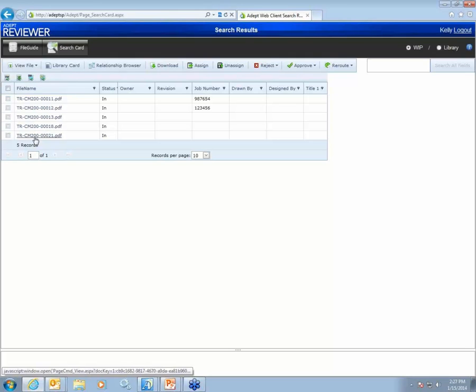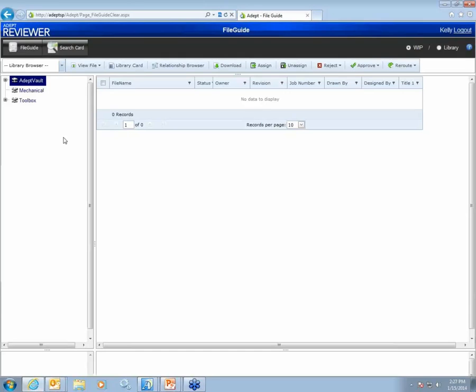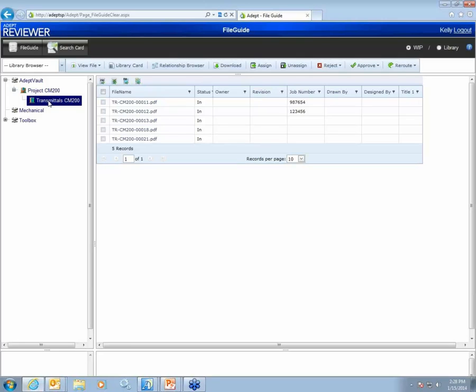Another way, if Kelly is a user of the client and needs to view the drawings themselves, maybe she's involved with that. She reviews drawings and looks at SolidWorks parts and everything as far as a review process for you. She can browse and find everything for just her project. Notice using the file guide view just in the library browser, she can only see her project files. So if you give her the right, she can view all the documents for this project. She can view all these SolidWorks, AutoCAD, MicroStation, and all the other documents right in that same viewer in her browser. Or maybe she goes right into that transmittal folder. The important part is she just has access to what she's allowed to see.